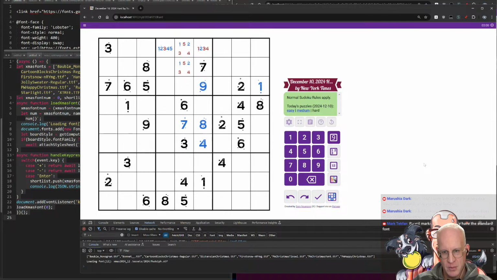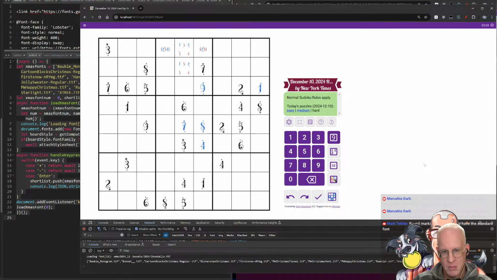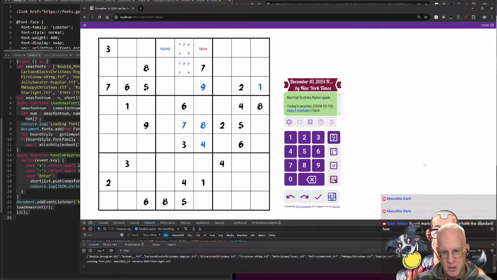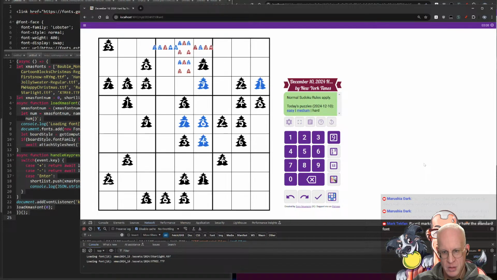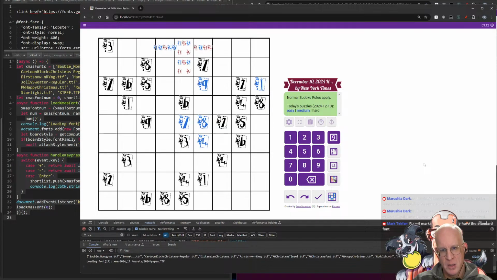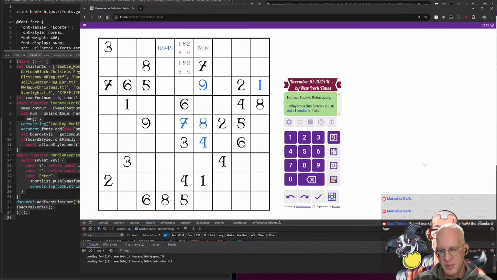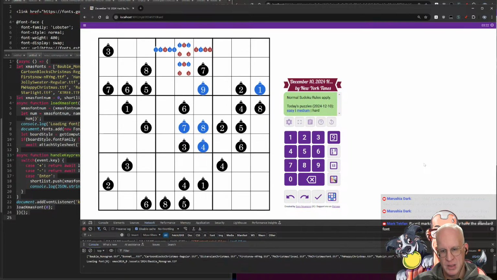So let's include these. These are kind of subtle. They might work. Same with these. They might need some resizing. Maybe too subtle. Yeah, they're kind of easy to read. Santa Clauses. Ugh, they're hard to read. Yeah, they're too repetitive. I don't like them. That's just some stylistic stuff.